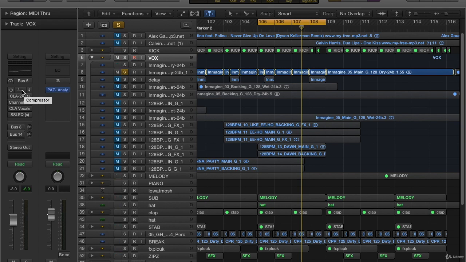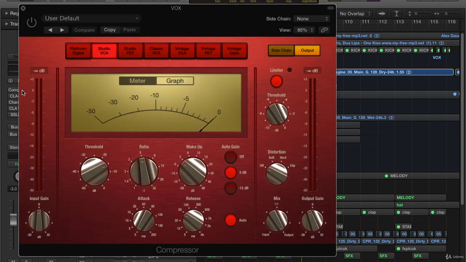Anyway, then what I would do is to come to here. I've already set up some kind of compression on there, and I'll just walk you through what I did right now. So the first thing I did is I like to select the standard compressor in Logic, because it's got some very clean compression on there and very effective. So what I usually do is I'll put it on, and I'll put the attack right to 0 because we're going for a very fast attack to get rid of those very fast attacks on the levels of the vocal.